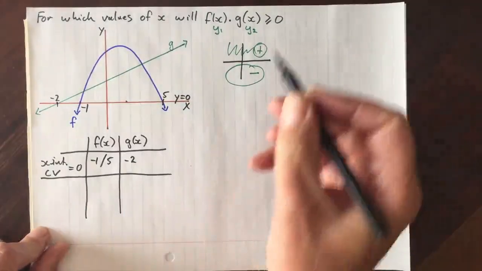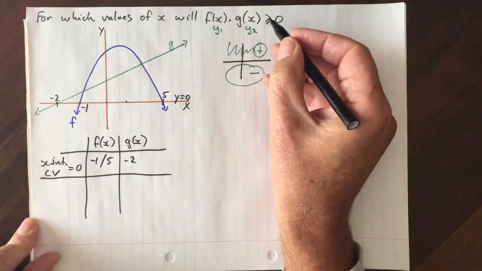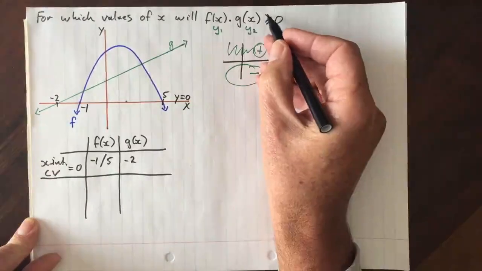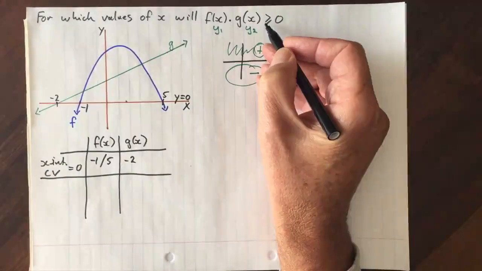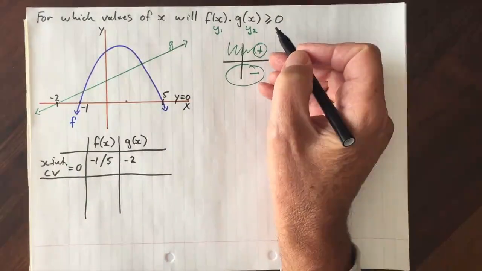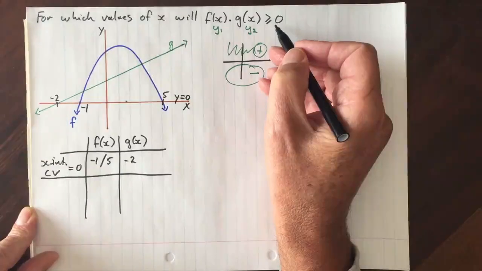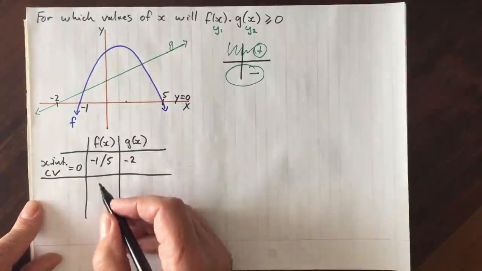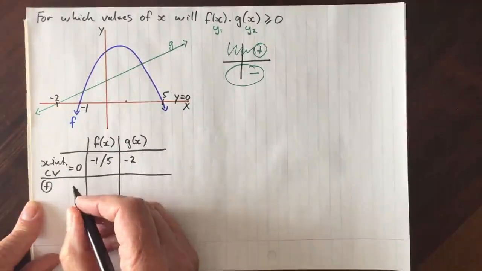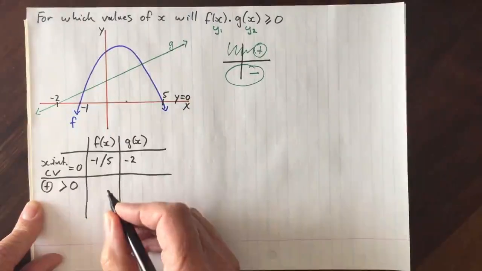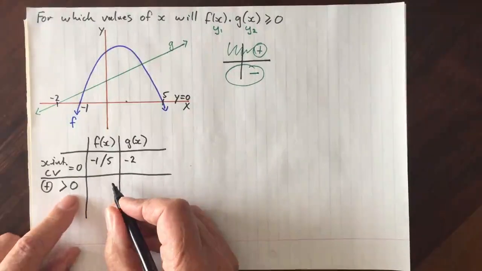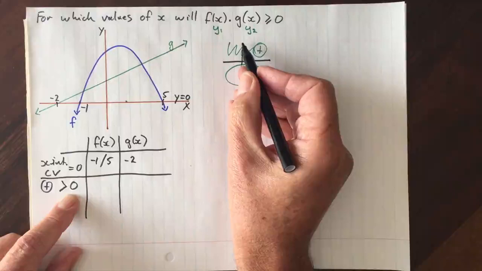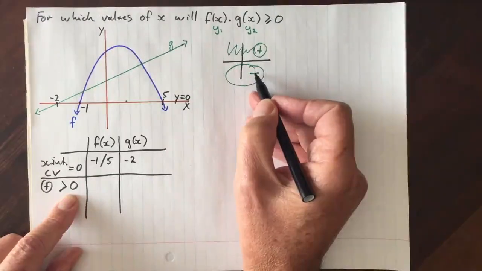So now let's see where we're going to start to check where f is positive and g is negative, or the other way around, because we're working with a greater than sign over here to determine the positive value of those two. So let's first have a look at f(x) then. We want to see where it is positive. Now remember, it is positive if we write it as greater than 0. Right, above my x-axis, that is where it is positive, and below my x-axis, that is where it's negative.